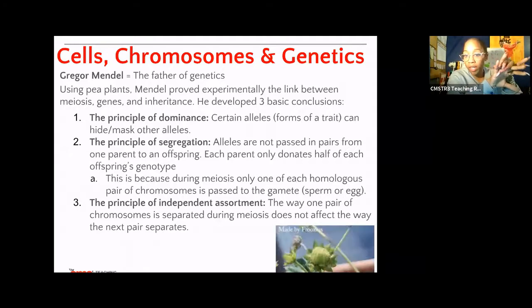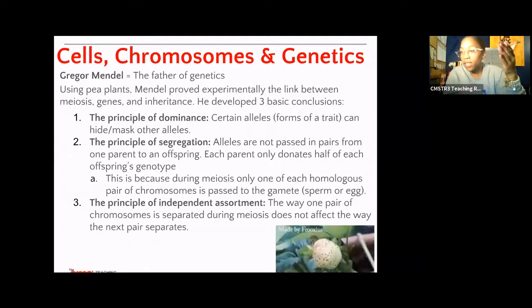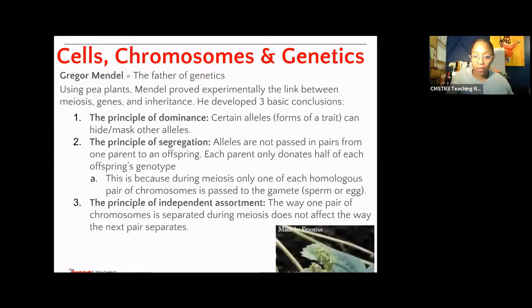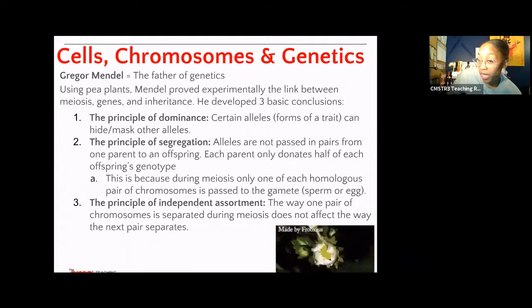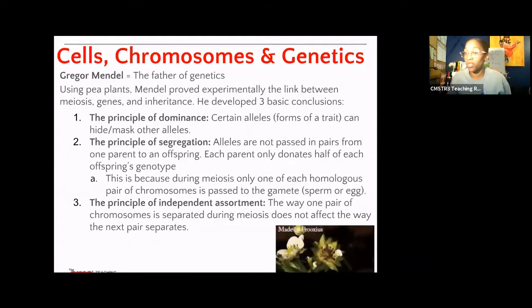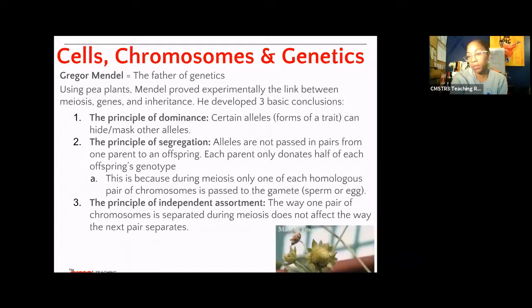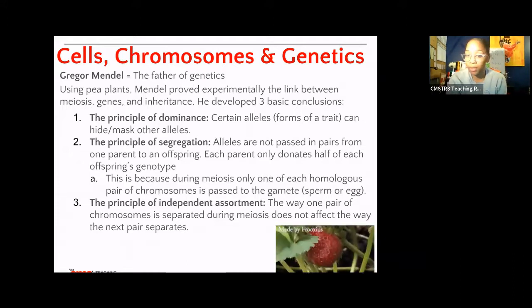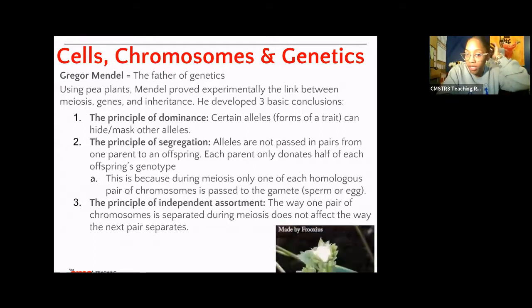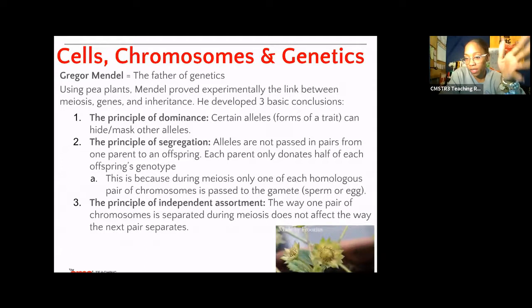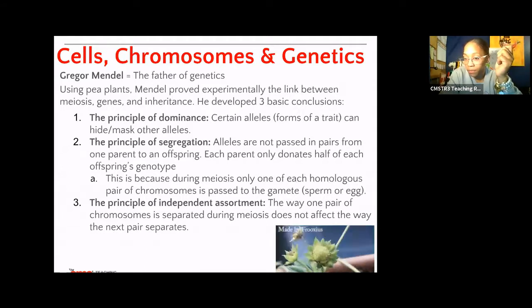The principle of segregation says that you don't pass down all of your alleles to your offspring. You only pass down half. And then independent assortment just says we have no way of figuring out which alleles you're going to pass down to your offspring, even though genetically speaking, people are trying to do that now, because now you can genetically modify a baby, which is creepy. Again, if you've ever studied genetics or done a Punnett square, you already know these principles, but this is just where the names come from.